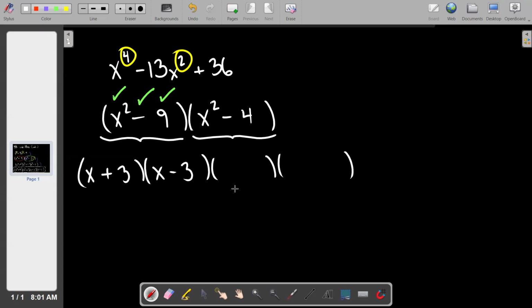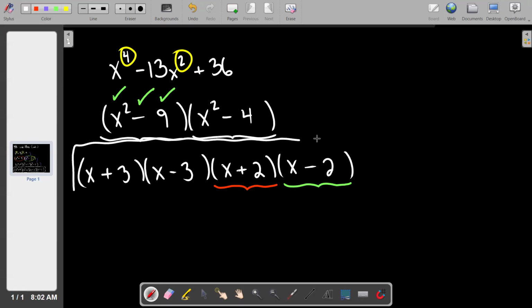When I ask you what are the factors, I'm not asking for 2 and 2. I should be more clear with my expectations. I'm asking you to fill in the red parentheses and fill in the green. All the stuff collectively in parentheses is called a factor. So when I put something in parentheses like this, x plus 2 is now what we call a factor. Got it? X isn't a factor, 2 is not a factor. X plus 2 is a factor. It's a multiplicative part of a bigger picture. And what's the other factor? And that has to be a finished product because they're all linear factors. So linear factors can't be busted again.